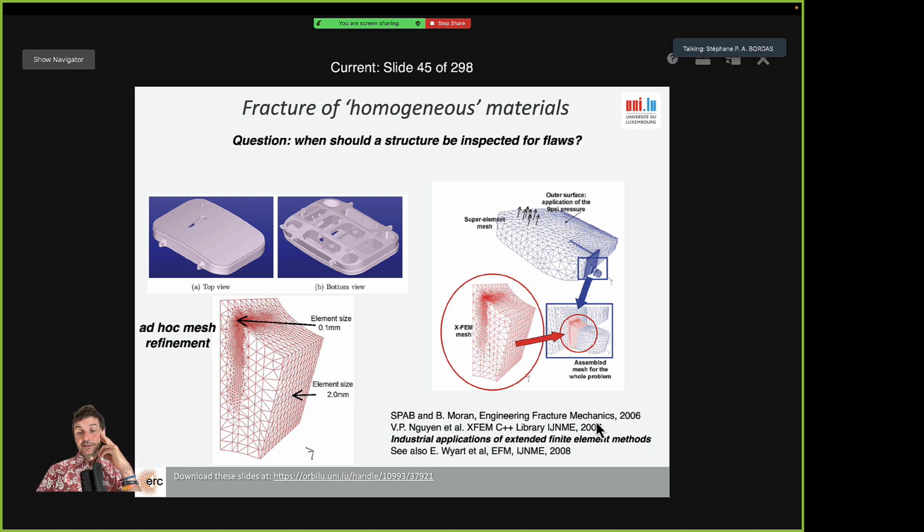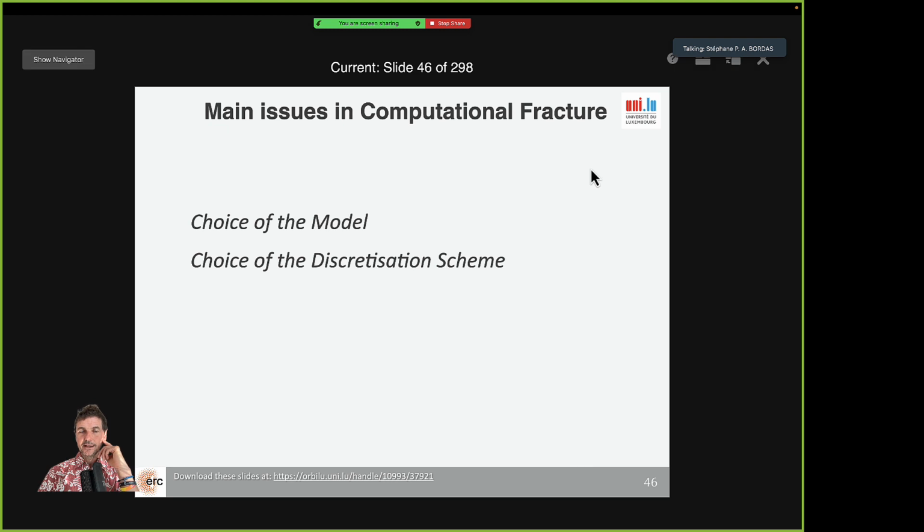So this was talked about in my first PhD paper in 2006 and 2007. And I think it's very important, and we continued working on this for industrial applications in 2008, and most recently in 2020 we have the full-blown error estimate approach for 3D fractures using finite elements and extended finite elements, and I think it's a beautiful paper.